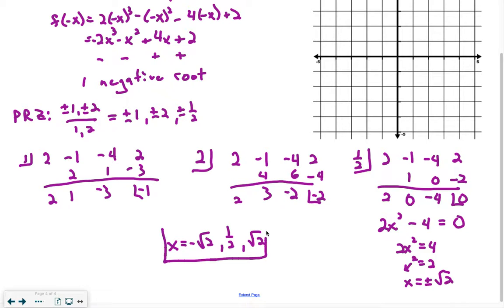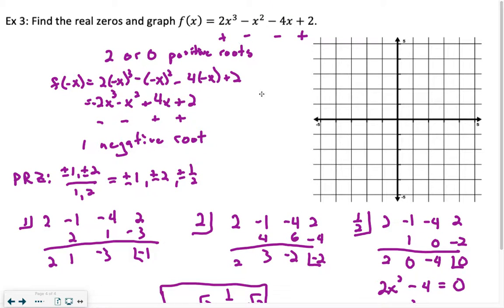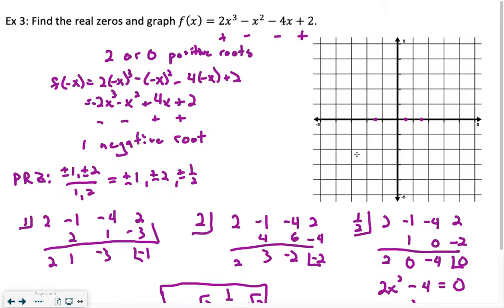Now, I want to take this information and graph my polynomial. This is kind of what we looked at in the last section. Once I know my zeros and I know the end behavior, I can sketch a nice graph. These zeros all only showed up once. That means my polynomial is going to cross the graph at each of these. So the square root of 2 is about 1.4. So negative square root of 2 would be about here, and then 1/2, and positive square root of 2. So these are my 3 zeros.